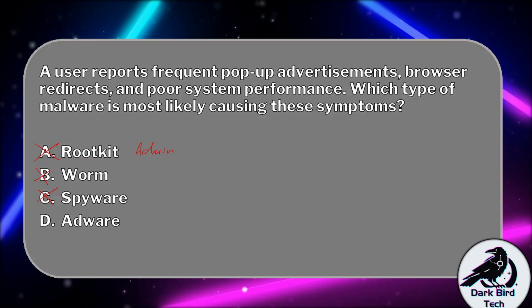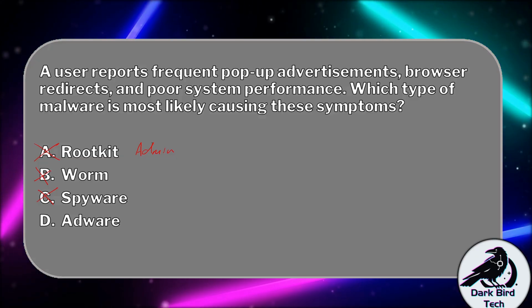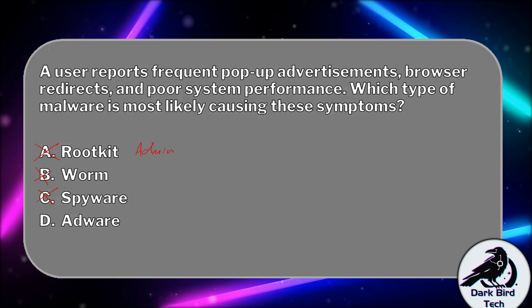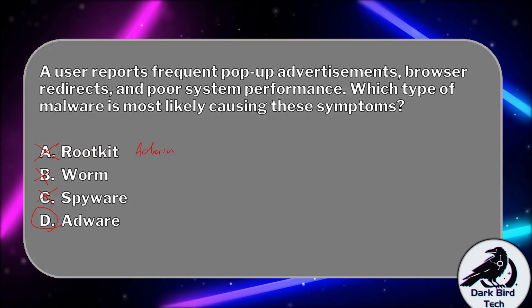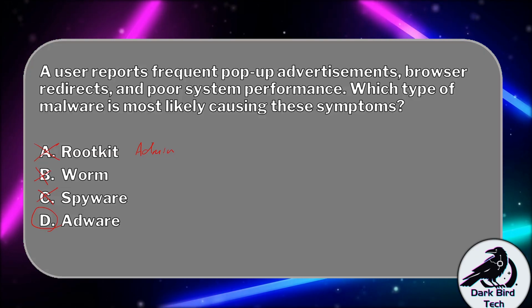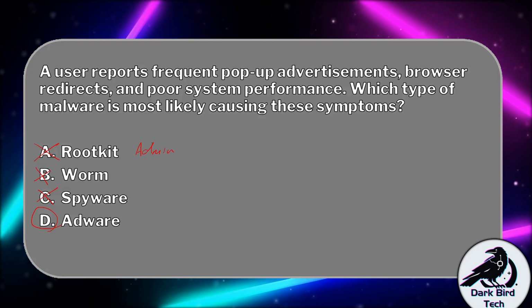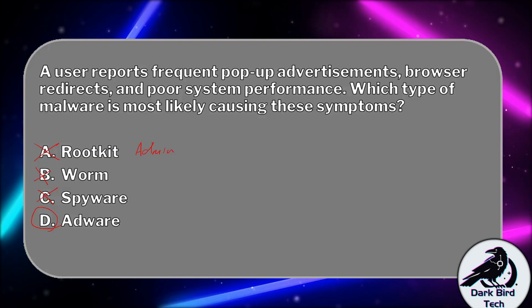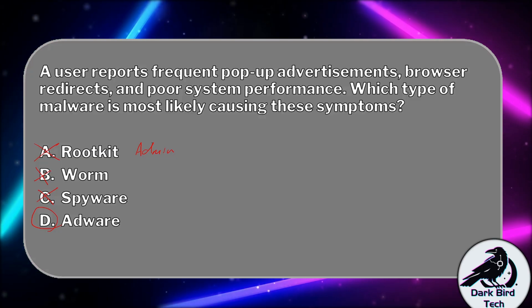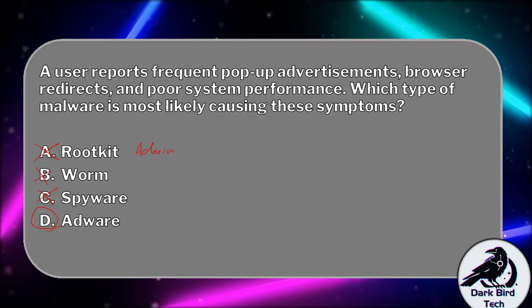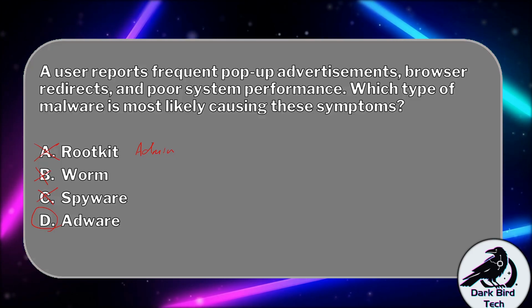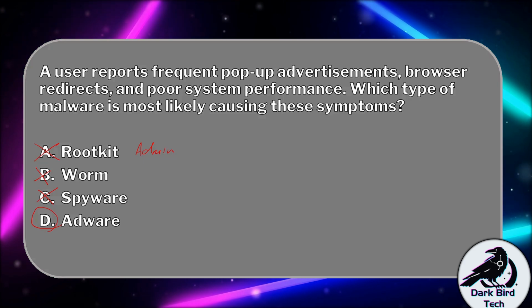But if we looked at adware and said, well, adware's job is to force unsolicited advertising on you, well, that is aligning with the fact that you're getting pop-up advertisements, your browser's getting redirected to a different site, and your system performance is being affected because usually people who develop adware do not develop with efficiency and good coding practices in mind. So adware is very likely the answer for this question. The symptoms match, and the behavior of adware is to force things onto your screen, try and get you to buy stuff. So that's the best answer here.